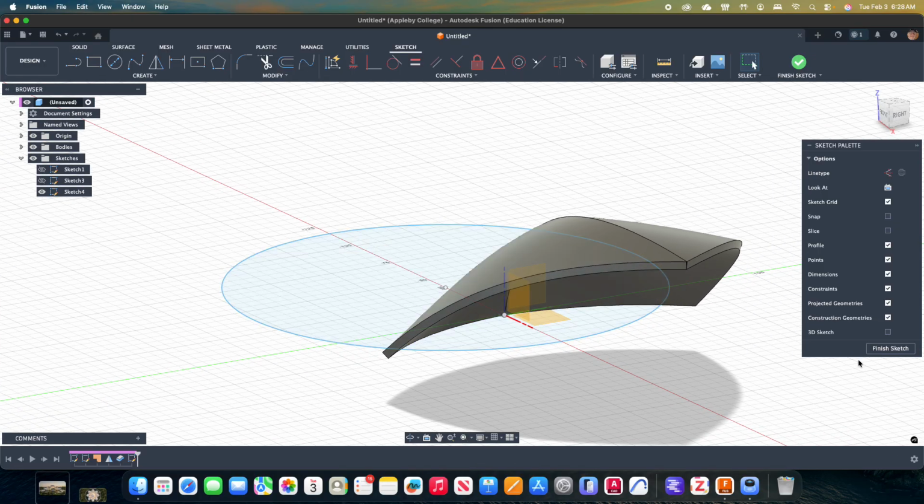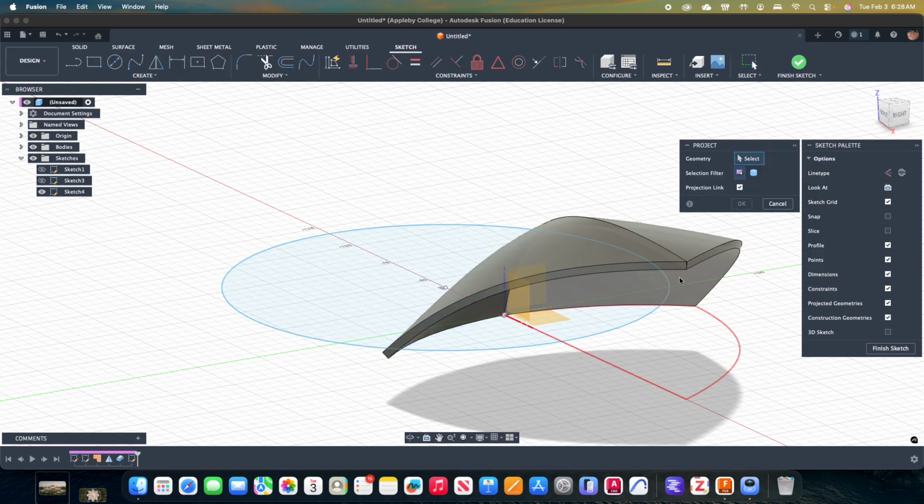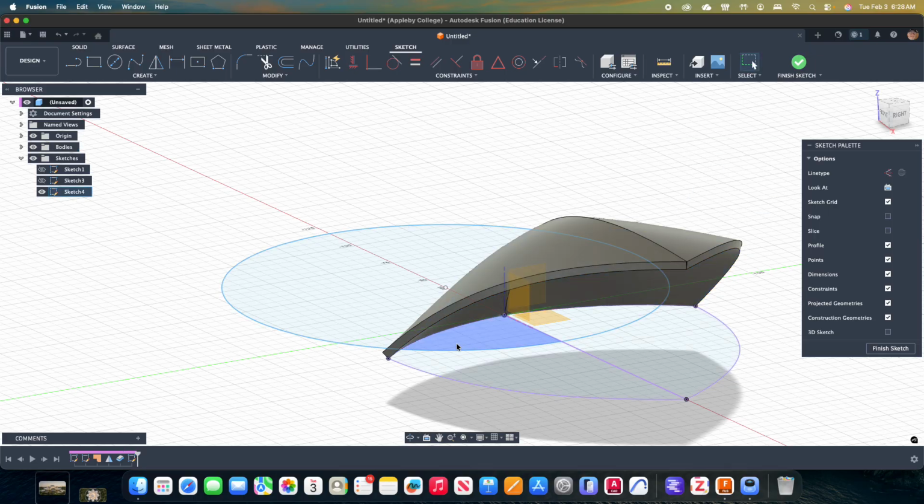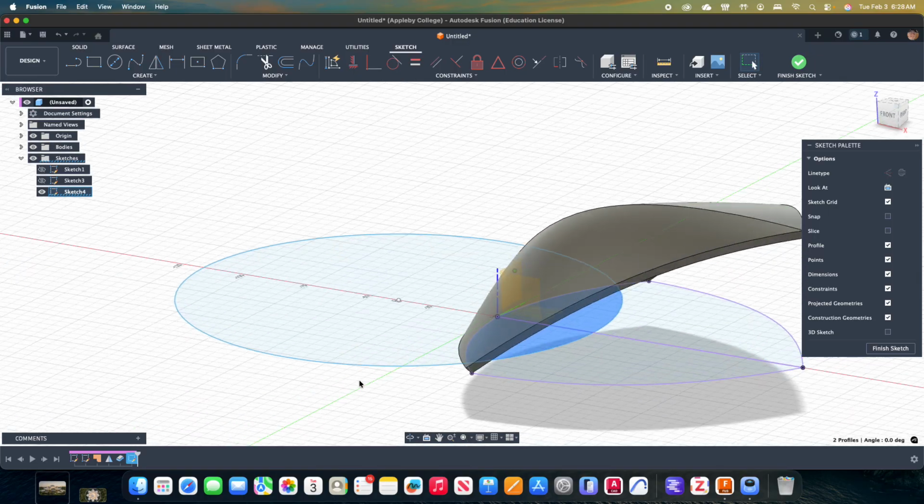Next is I will... Sometimes I could extrude this out and then cut it. I think I will give it a shot creating a smaller shape to extrude. So I will project this piece there, and then that should give me this intersected shape there.